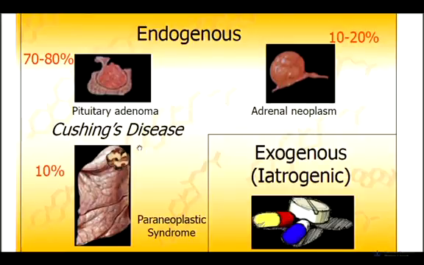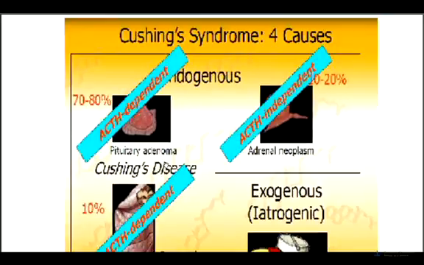Notice there's a lung with a tumor in it. So the small cell variety of lung cancer occasionally presents because it's making a hormone that it shouldn't be making, such as ACTH. And 10 to 20% are in a primary adrenal neoplasm. So for the question, B, this is ACTH dependent. Remember, the only one that's operating on its own is the adenoma. So that's an independent lesion, not dependent.